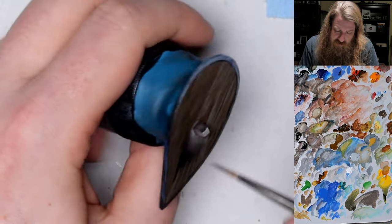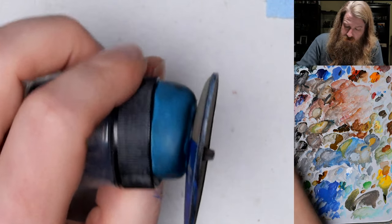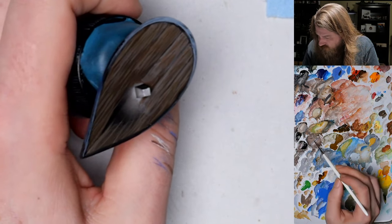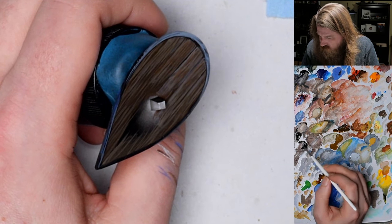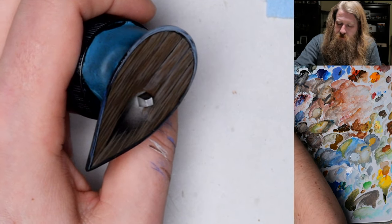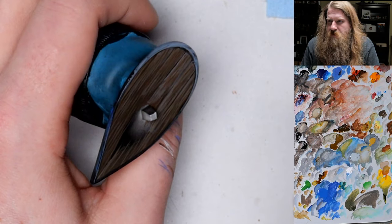So that goes like that. Yeah. Get rid of all that blue and grab a little of this brown. The brown and black.